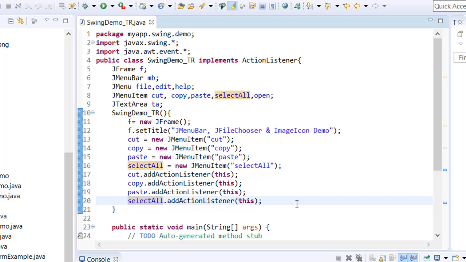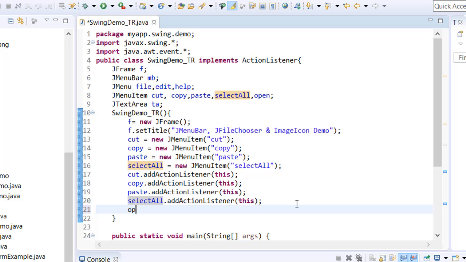Once this is done, the next step we missed is for open. Just like this, we need to have the open JMenuItem. Okay, before that, I think we have to have it for file also, I guess.